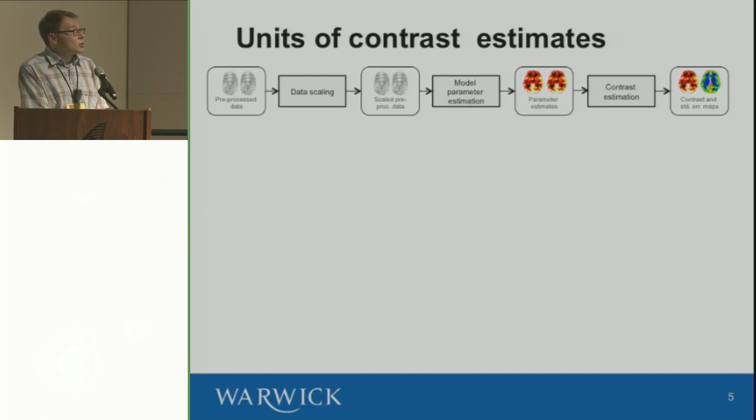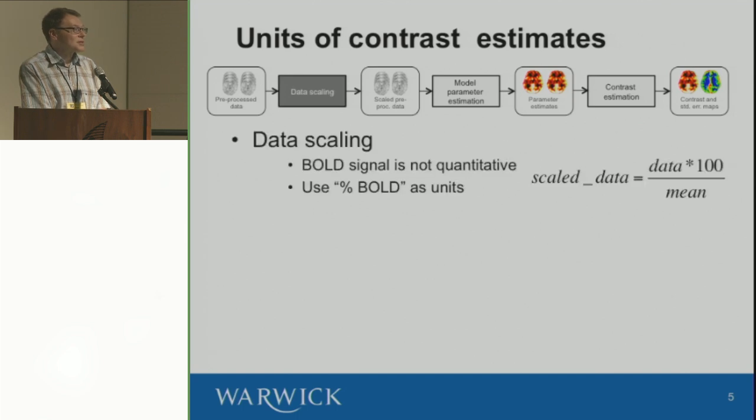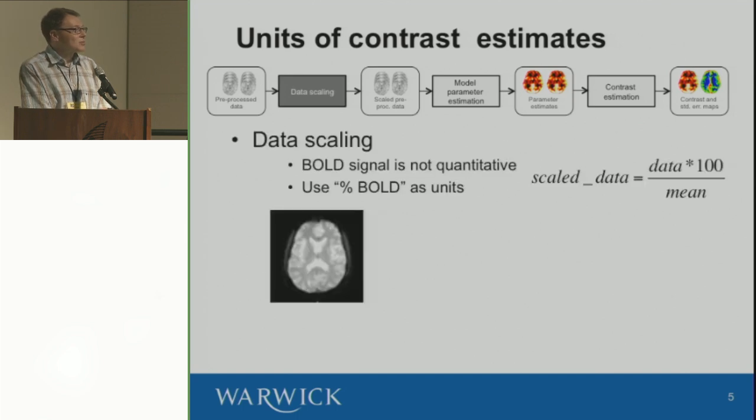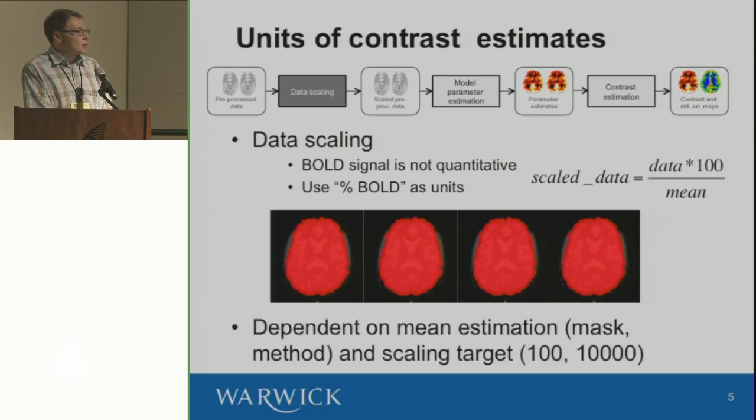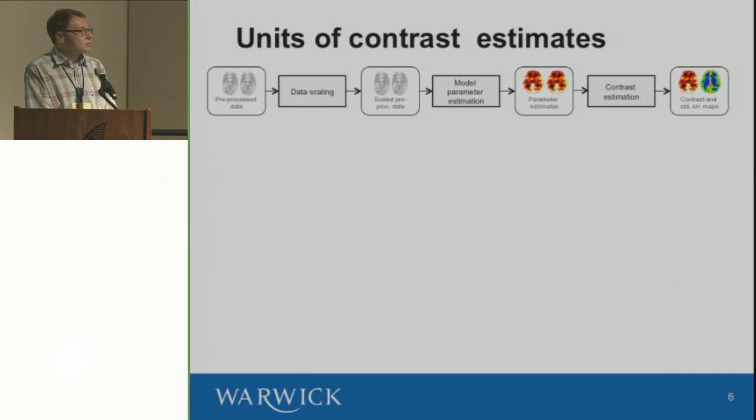Also, now when you do the model parameter estimation, there's lots of variation. So that's what I was just describing. And this is how SPM finds the brain. As I mentioned at an educational talk a few years ago, SPM also has trouble finding the brain and produces a biased estimate, so it doesn't really give you a very good estimate of the mean brain intensity, but it's just another source of differences between packages. Okay, the other source of differences is the model parameter estimation.